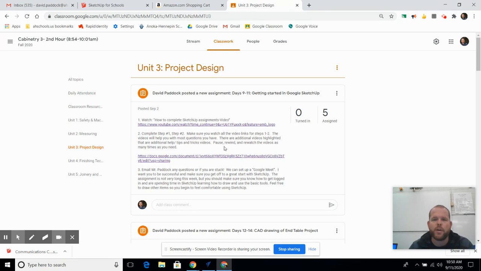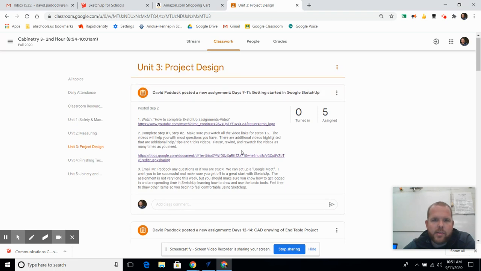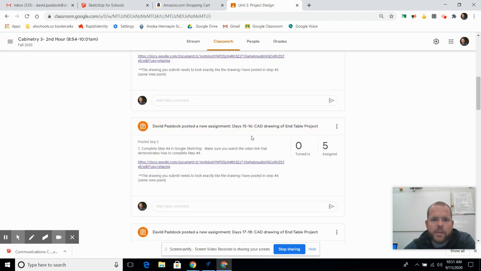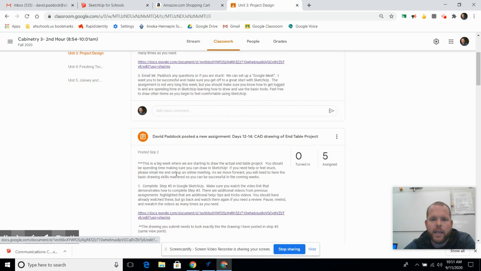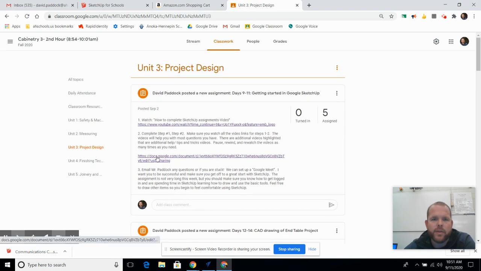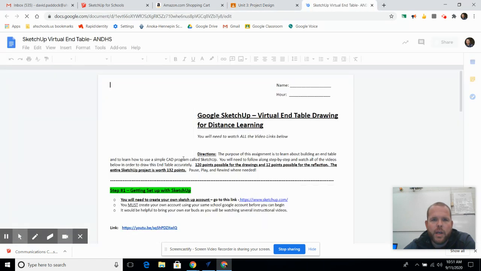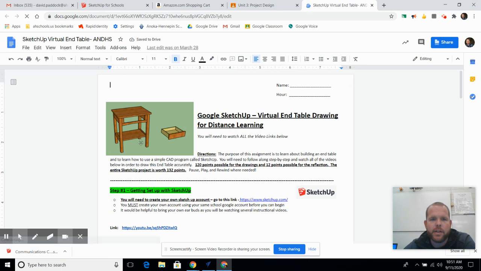And with Google SketchUp, there'll be either myself or another instructor from another high school showing you how to do the assignments. And there's lots of tutorials, like I said. So if you have to rewind stuff, do that until you get it right. So all of these assignments, here's days 12 through 14, 15 and 16. You're going to access the same document, but I've put the link in every day so you don't get lost or confused with it. So if I just click on step number 2 here, open it up, here's what the document looks like. And it has a little example of the project we're all going to draw using Google SketchUp.